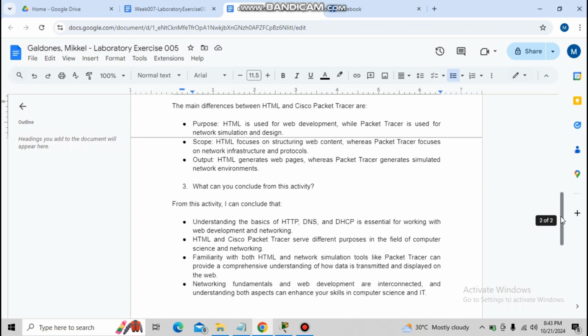And then the familiarity with HTML and network simulation tools such as Packet Tracer, and the comprehensive understanding I got from them. I also took away basic networking fundamentals and how they are interconnected with web development, enhancing my skills in computer science, IT, and my course, computer engineering.